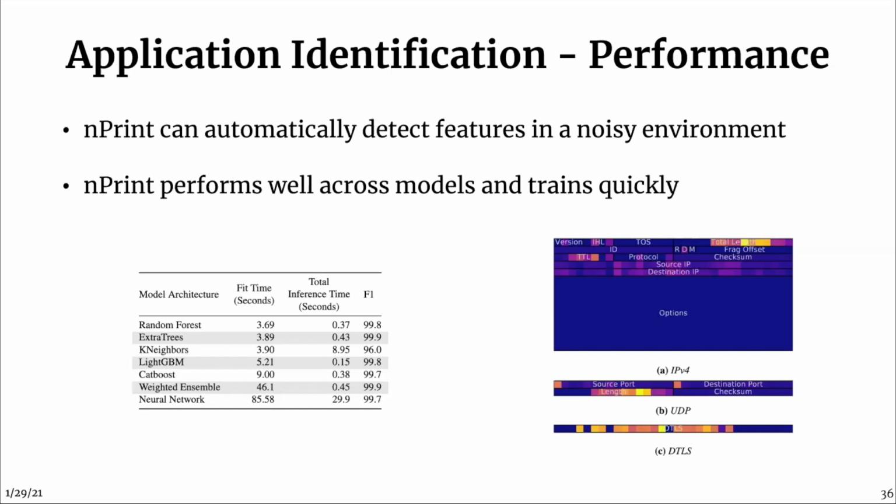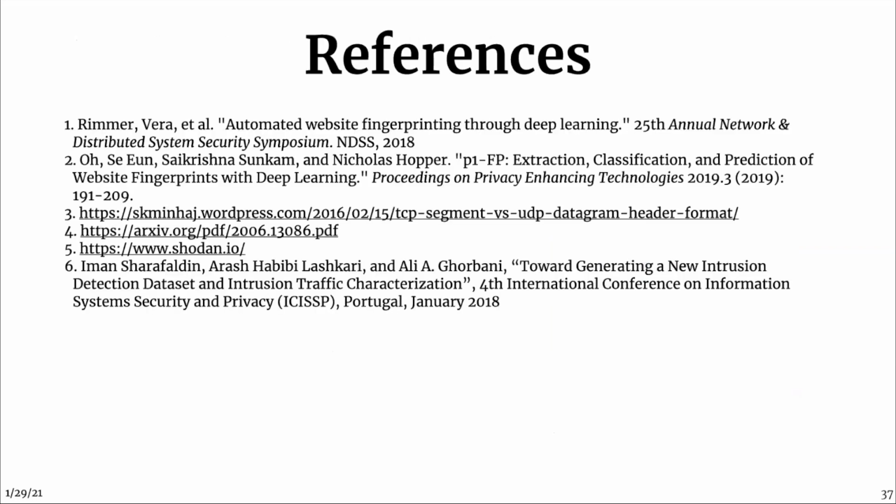So what we find on the left is that with 99.9% F1 score and 99.9% accuracy overall, nPrint is able to adapt to this environment and extract different features for a new problem without any effort. This actually took 0 lines of code to train a new model and learn new features. On the right, we see that it learns different things, like the length of each handshake is actually important in terms of the total length of each packet, and then the DTLS header itself has a lot of importance.